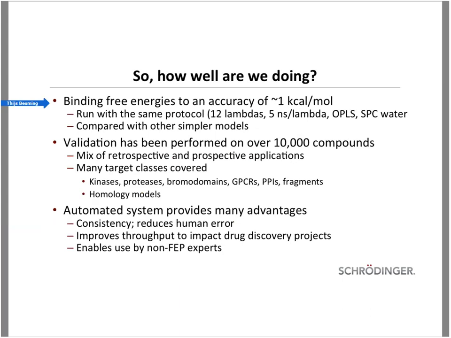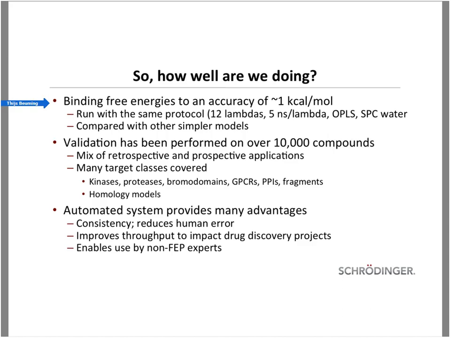Cumulatively, we can say that the accuracy of the FEP algorithm is about 1 kcal per mole for a given perturbation. So if you predict molecule A versus molecule B, you predict that free energy difference within, on average, 1 kcal per mole difference. To put that in perspective, the average experimental error associated with an affinity measurement is probably on the order of half a kcal per mole. So this is getting pretty close to that experimental error.